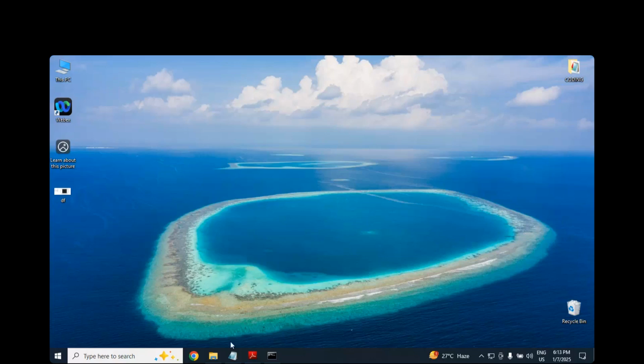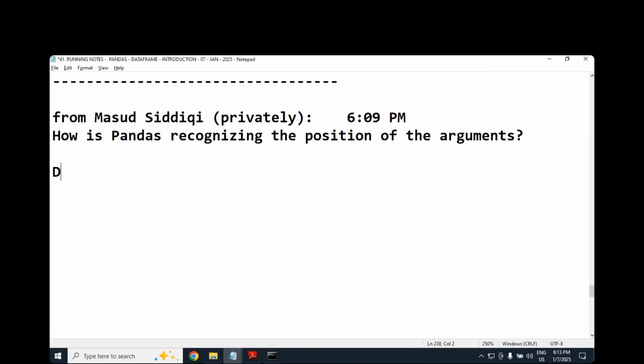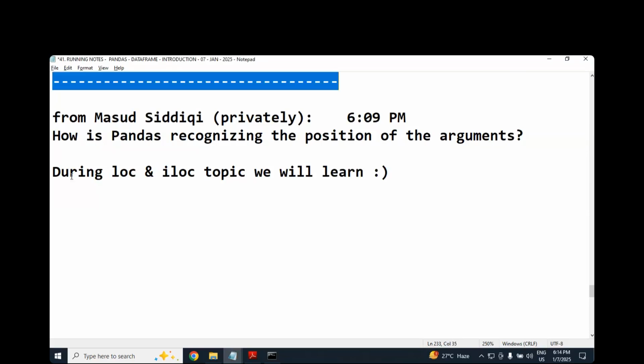If you really want to understand more about position, there is a topic called loc and iloc. During the loc and iloc topic, we will learn it. This is a valid point.